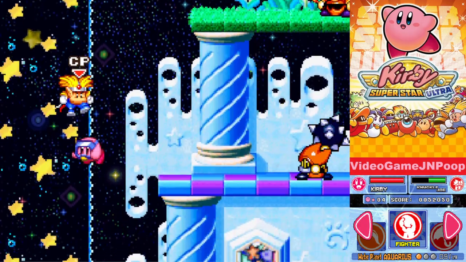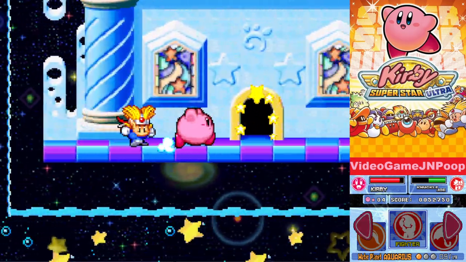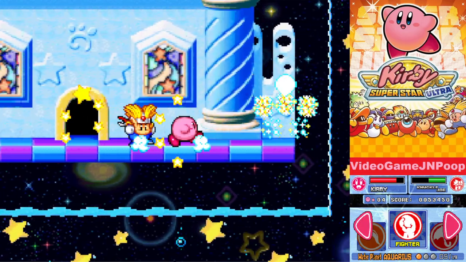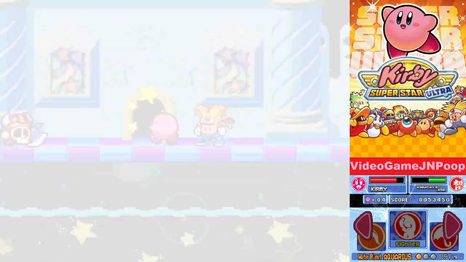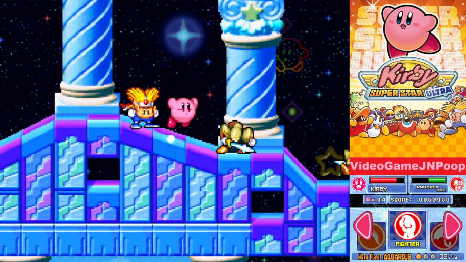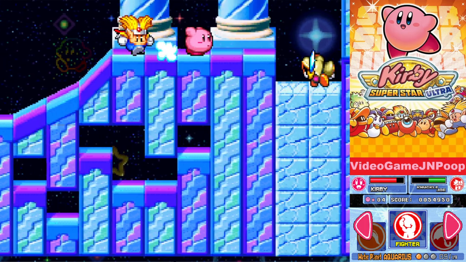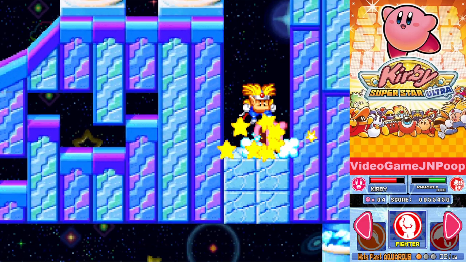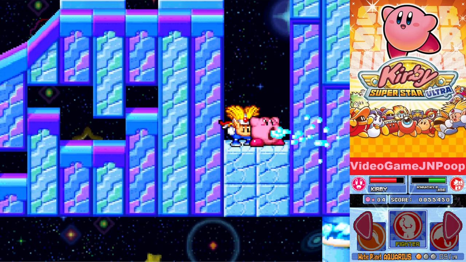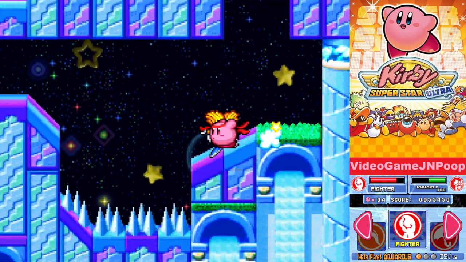Right. Important. There is a copy ability here, and you want to get it. I don't know if that door down there takes you to it or if that's for the rest of the stage. But I think this is the way to the copy ability. And I forgot that even if you get different enemies or the same enemies with the same ability, the mix ability will also not work. So you gotta keep that in mind. Okay, there we go.